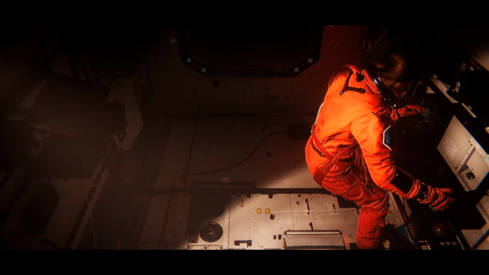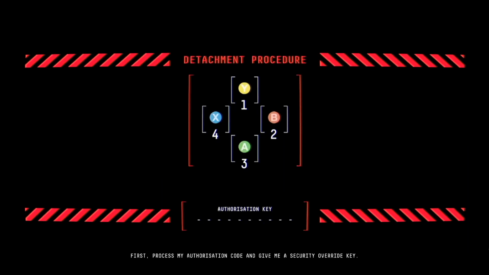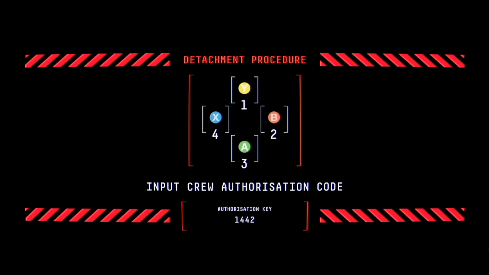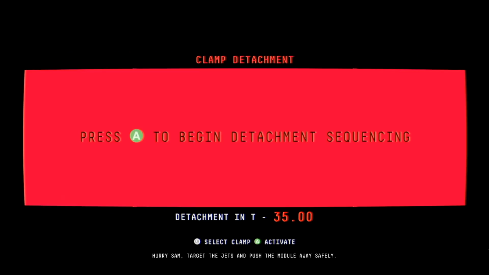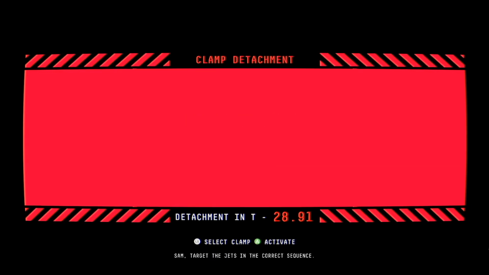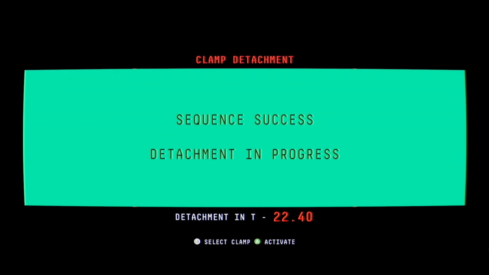This is getting much worse. Okay. Sam, get ready for the separation procedure. First, process my authorization code and give me a security override key. 14424133324. Two, nine, zero, three, four, one, nine. Got it. Inputting now. Hurry, Sam. Target the jets and push the module away safely. What? Target what? The jets in the correct sequence. Okay. Got it.